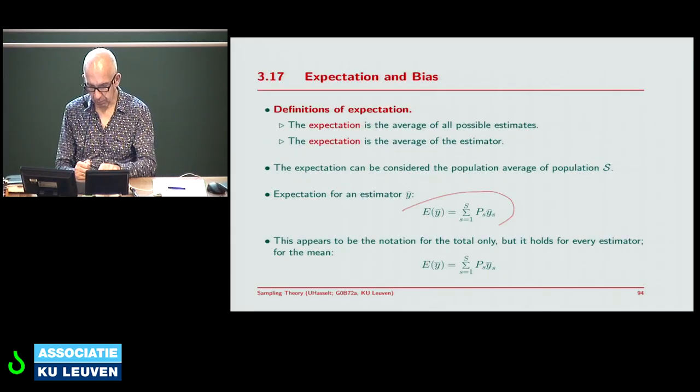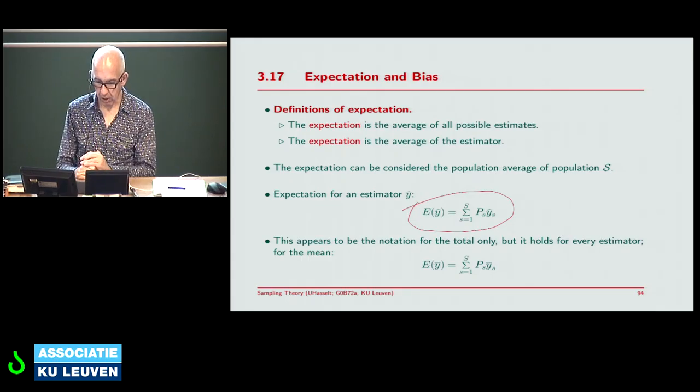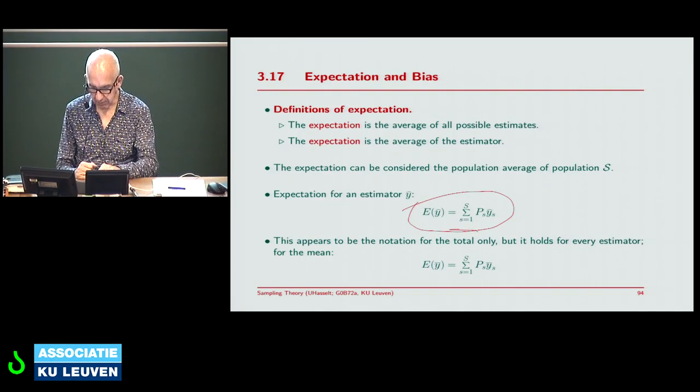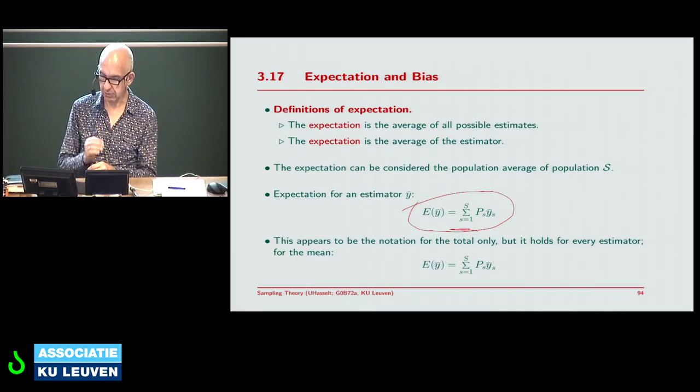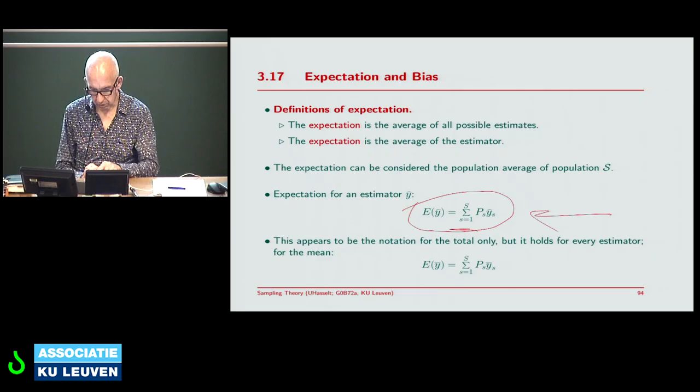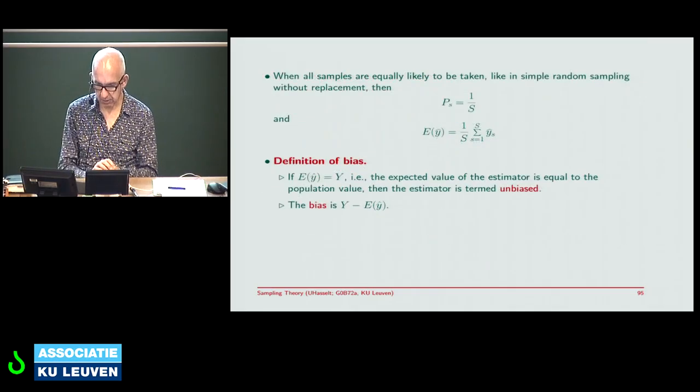So, I take all possible, not values from the population, no. Values across all possible samples. That's why I'm indexing by samples. Yeah, but in practice I only have one sample. Yes, I know that. And that's a consideration we will come to. In practice we only have one sample. But the concept is defined in terms of all possible samples. And it's still useful, as we will see. It is still useful, even though we may not take all possible samples. Well, you might do that, be my guest. But of course, you will be having quite a bit of work and quite a bit of cost, so that's not realistic. Okay, so for the total or for the average, of course, the expectation is entirely similar.